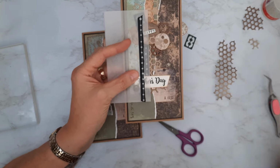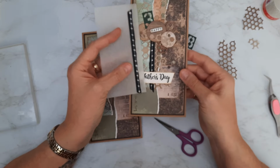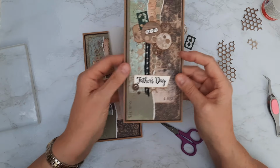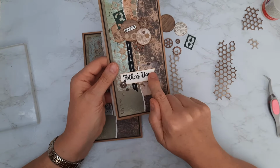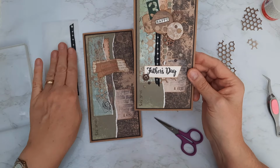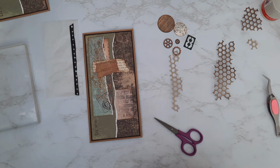You can see that's now made the width of what I started out with. I've just got it on my wax paper so that I can use this half in this design, and that's just going to link the black for the matte layer, the black ink that I've stamped with, just to bring it all in together. So we're going to use that as well. Let's have a look. What order do we need to stick everything down?